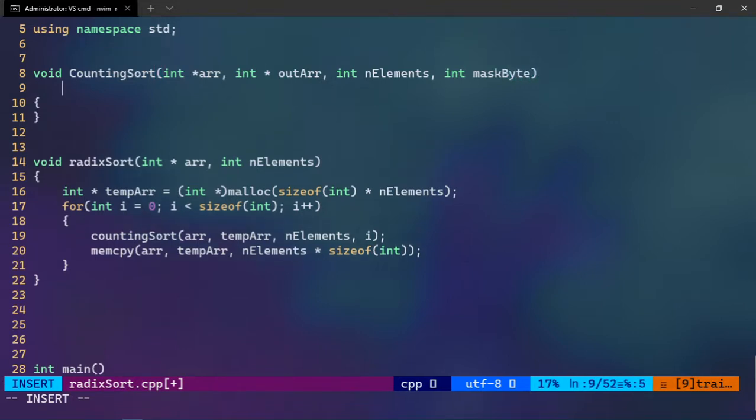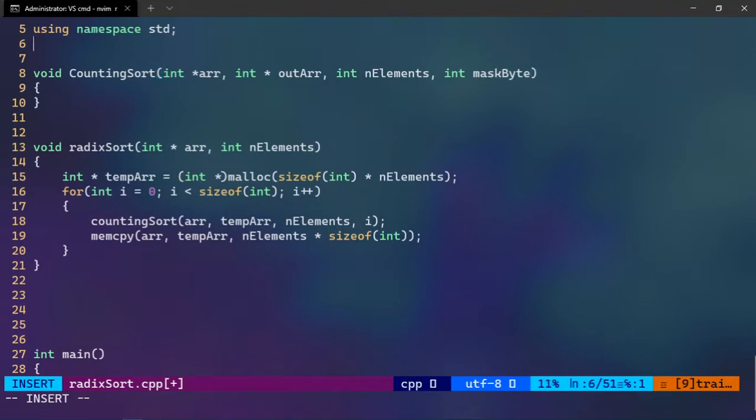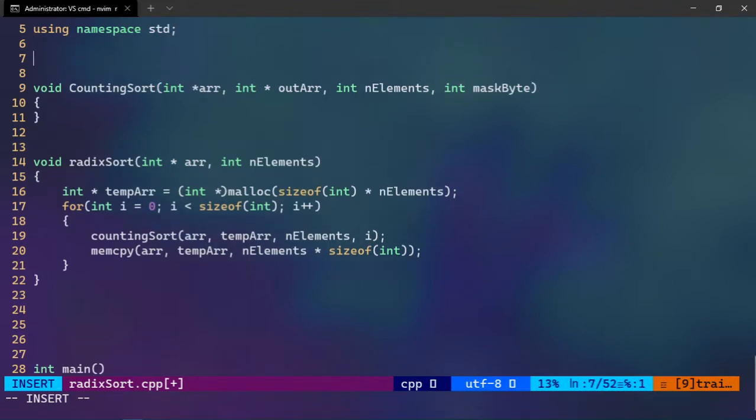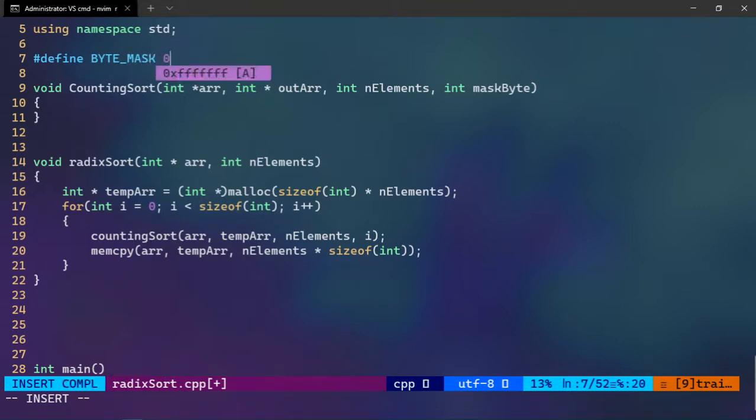Now you can just simply take a modulus if you want to do it using 10th decimal place. It doesn't really matter. I'm just doing it using bytes because I want only to do the minimum number of counting sort, which is 4 here. And I can just simply define a macro here called byte mask, which will effectively mask a byte. So byte mask, and I can set this value to something like 0xff, which is 1 byte. Okay, I just told you earlier.